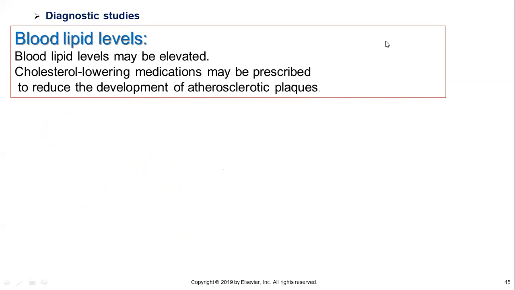Basically, the most common cholesterol lowering medication is called statin, simvastatin, right? And a common question sometimes the NCLEX board asks, what time usually to give the cholesterol lowering medication? During evening time. Why evening? Because cholesterol deposits during the night time, right? And cholesterol lowering medication like statin reduces the development of atherosclerotic plaque formation. What else?